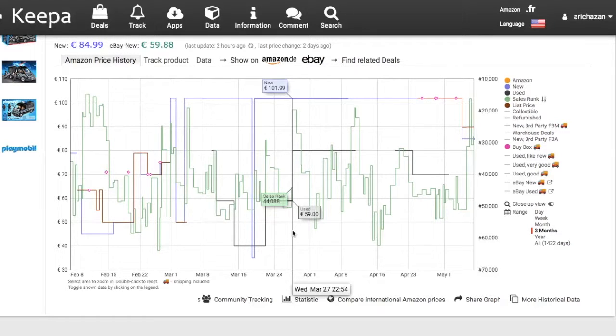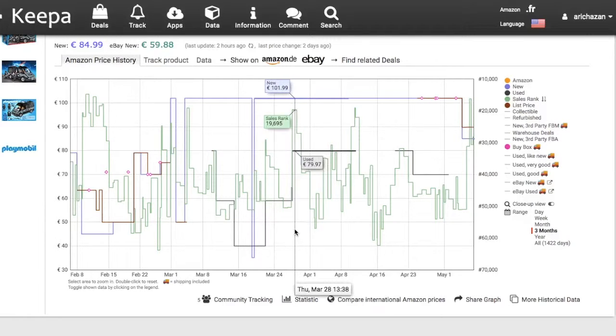Now, if Keepa is not sampling often enough, for instance, if the product is just not selling enough, or for whatever reason it decides in its infinite wisdom to not sample it, then you're going to see this kind of graph. It basically asks the question, what is the BSR? Sampling frequency means how many times a day or a week or a month it asks what the BSR is.